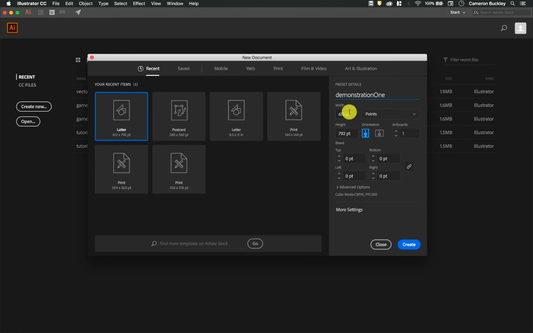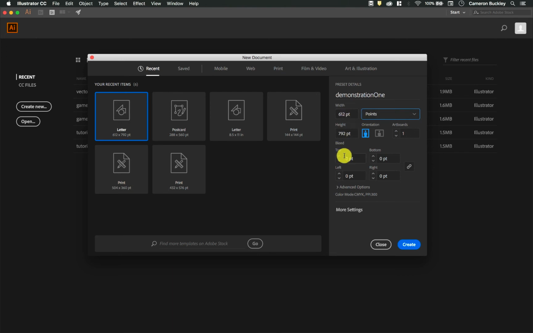And a little bit different than Photoshop, we use points traditionally in Illustrator rather than pixels. In fact, you really won't find too many Illustrator documents with pixels. Most of them are going to use points or inches, millimeters, or centimeters. Picas is also a measurement. It's actually a really interesting type of measuring you can use. We might use this in InDesign, but for now, we're going to stick with points.